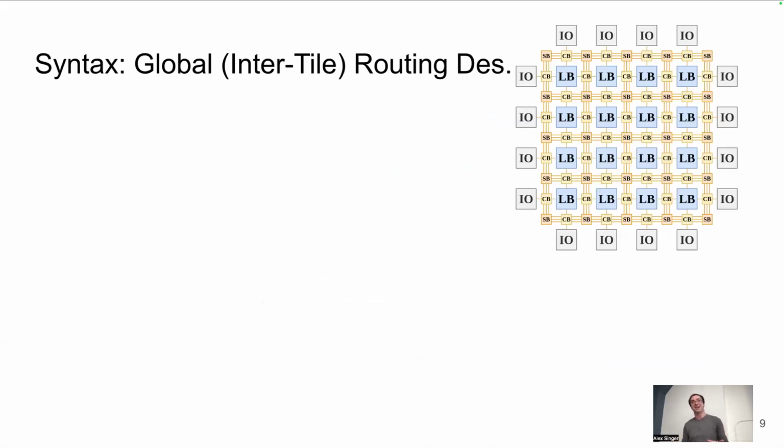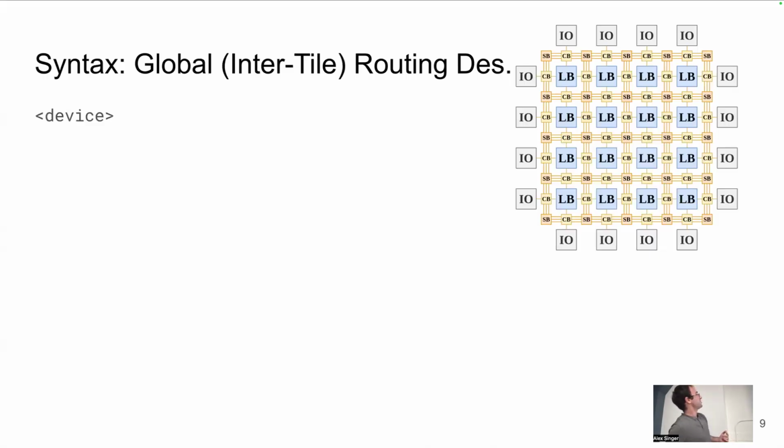We're going to have some fun here because VTR is designed to change the size of the FPGA for architecture research. We're trying to find different sizes of FPGAs. We want to change the channel width. How many wires are in each of these channels? VTR wants to sweep those to try different ones for research purposes. So our description needs to be general enough to allow that kind of research.